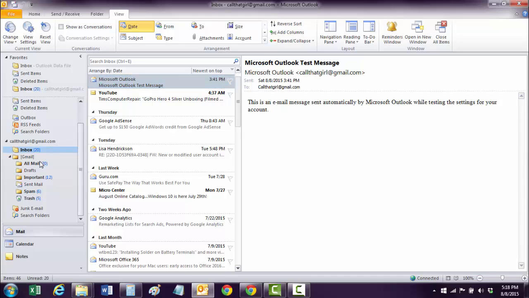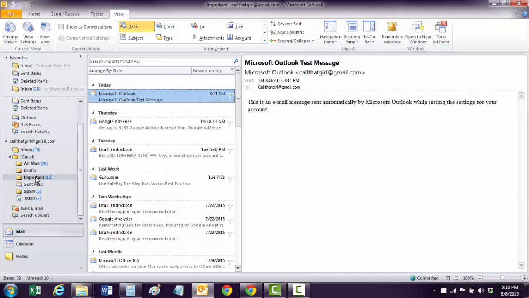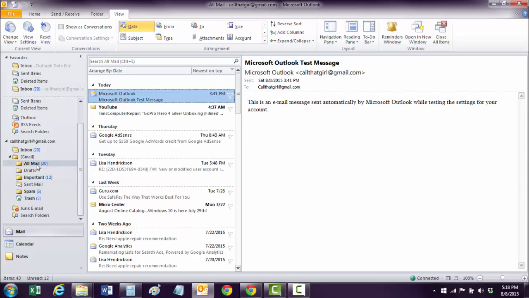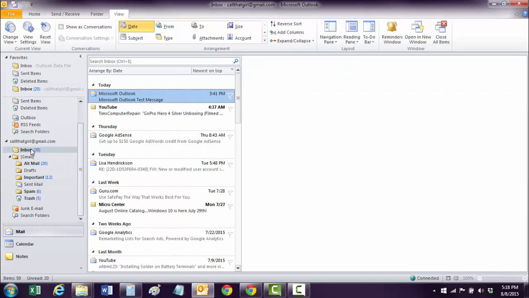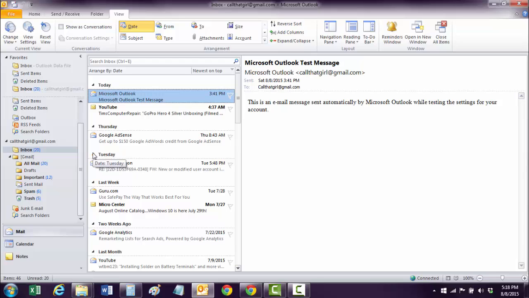Now, as you go down through the email boxes, you'll see that the filter is gone and it actually shows how many items you have, and any missing email you had should be returned.